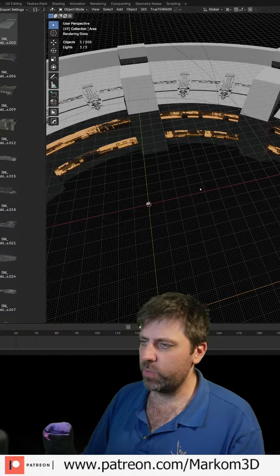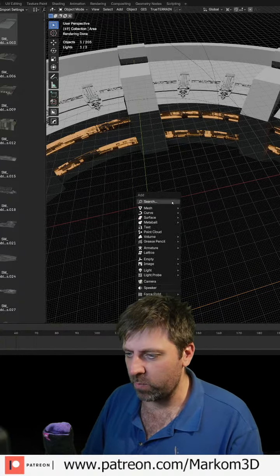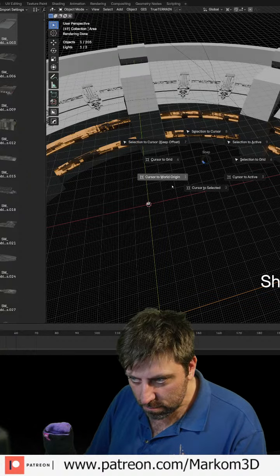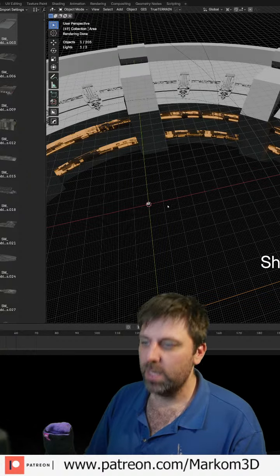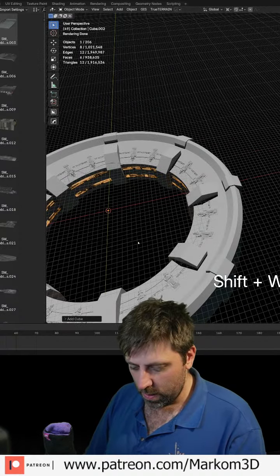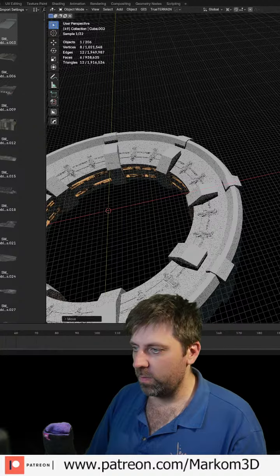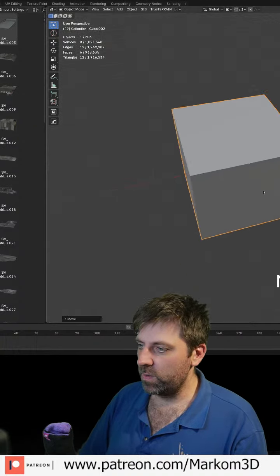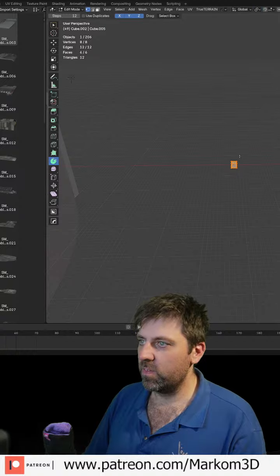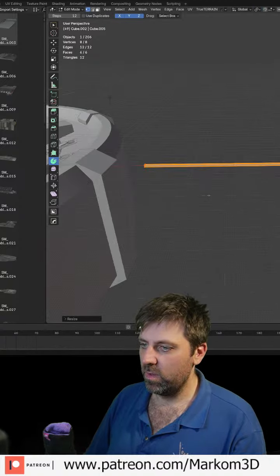Now, let's go into creating those cross members that we were talking about earlier. There we go. And I'm going to add in cube. Actually, that's not the right way to go. Let's go into solid mode. And so what we're going to do is scale this.